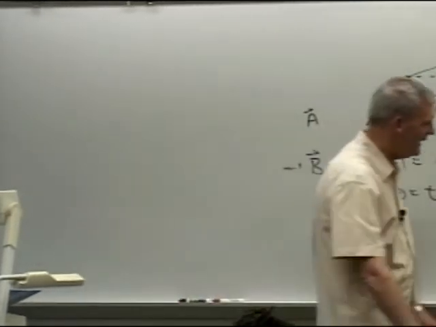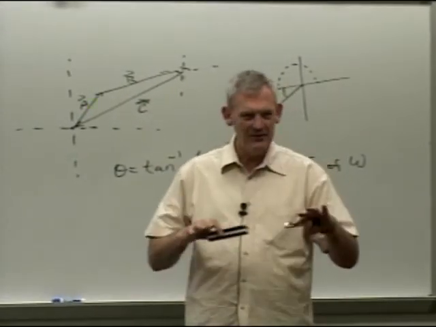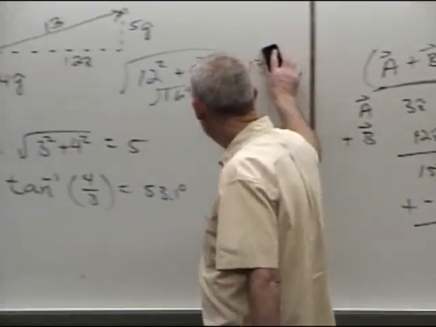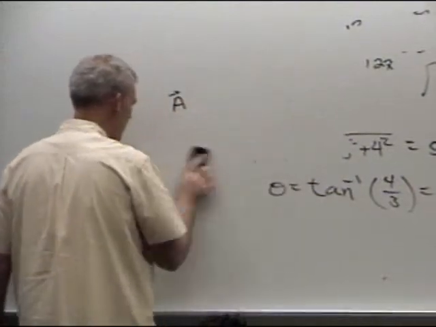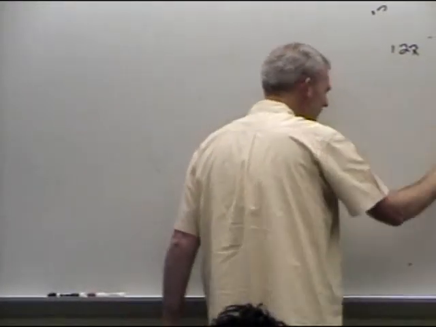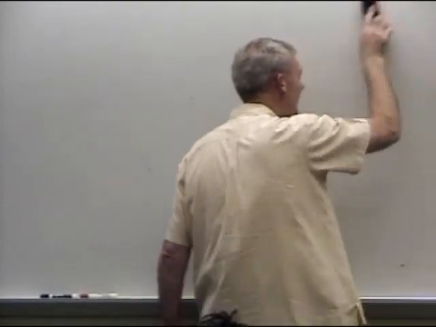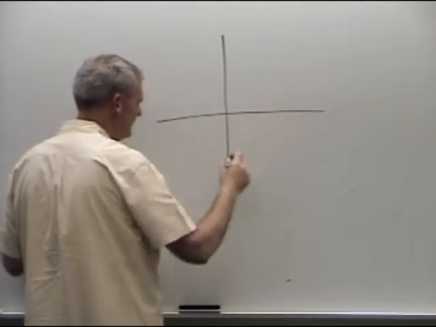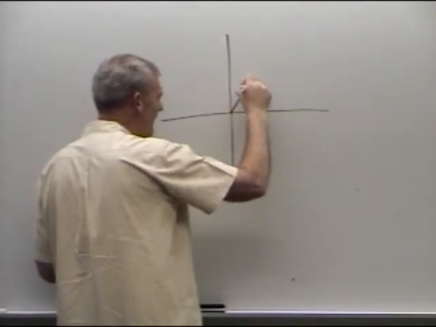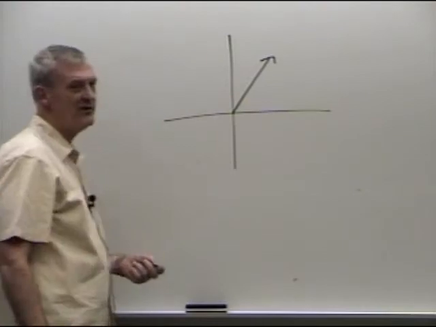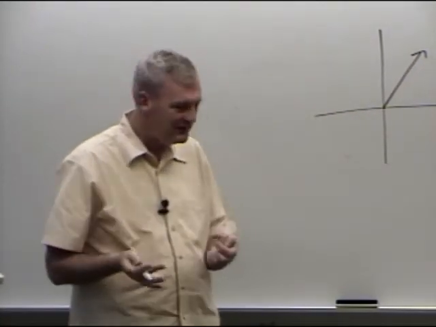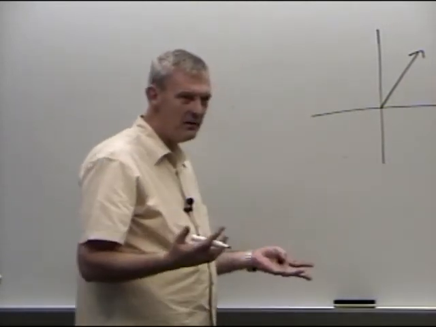I think you guys were doing masses in your lab, right? Which basically, if you multiply by 9.8, you got all the forces. I haven't really done the lab, but let's take a look at an example here. Let's draw an XY coordinate system. Let's say I've got a vector of so many newtons, which is a force, which we haven't gone over yet. Don't worry about it. Newtons is just mass times acceleration, and it's the way we measure force.